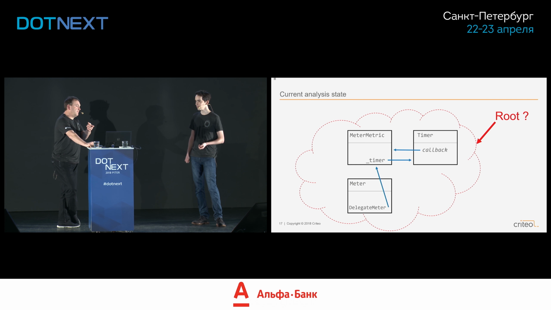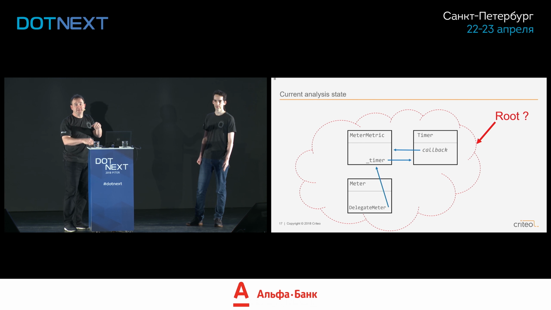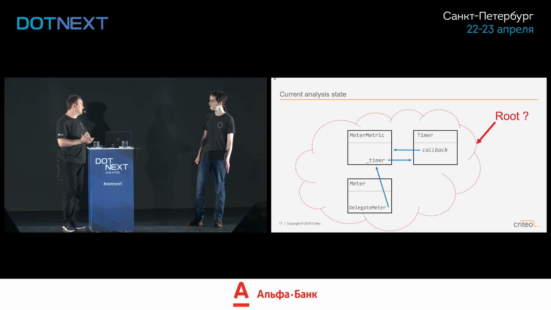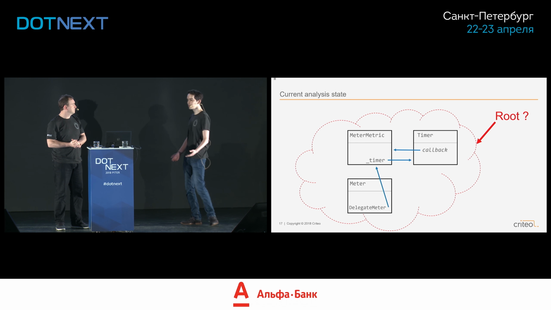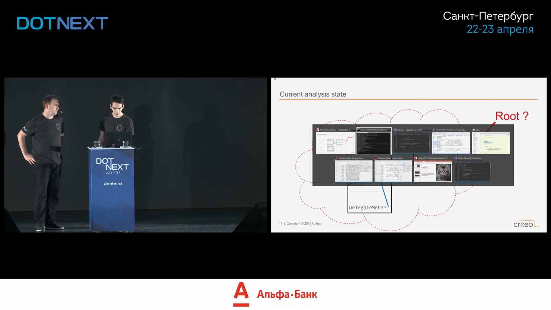So I would say that based on what we've seen in the BCL code, the second option should not be the right one, because all the types that I showed you have just one purpose. They just have a finalizer that gets rid of the timer queue timer if a garbage collection occurred. So I would go for your first idea about the number of meters that could be a root for the metermetric. Okay. That's something that we can check directly from WinDBG again.